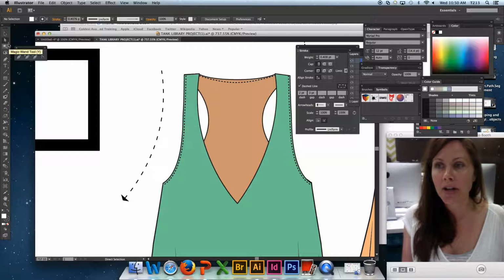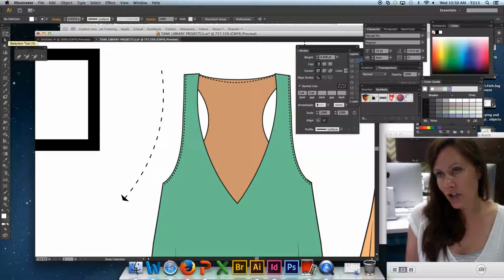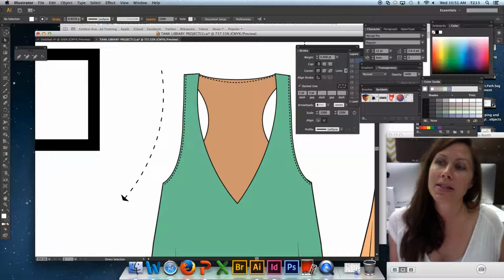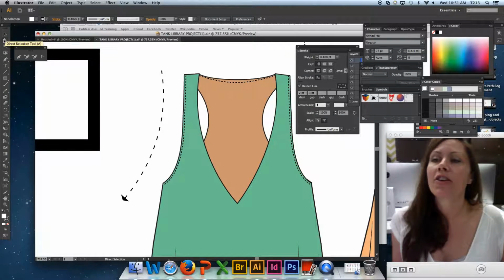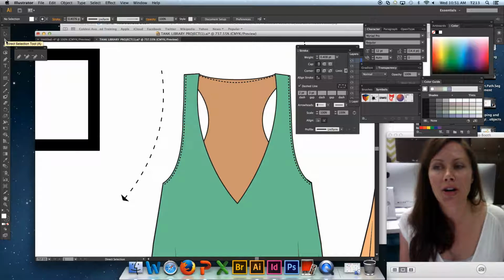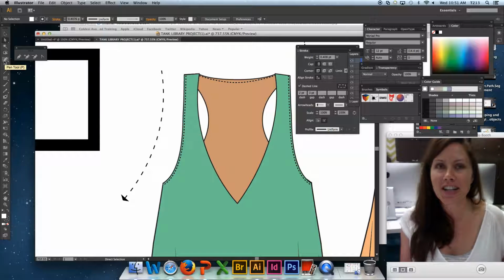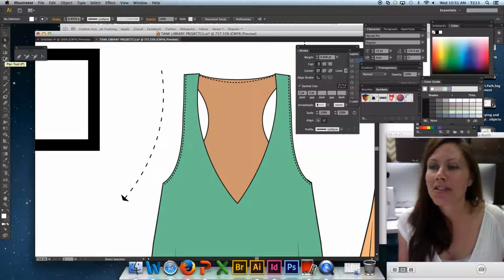So you really want to master the direct selection tool, which is commonly called the black arrow, as well as the selection tool, pardon me, a selection tool is called the black arrow. The direct selection tool, also called the white arrow, and the pen tool. Once you know those 3, you are ready to go. So right now I'm going to talk about the selection tools.